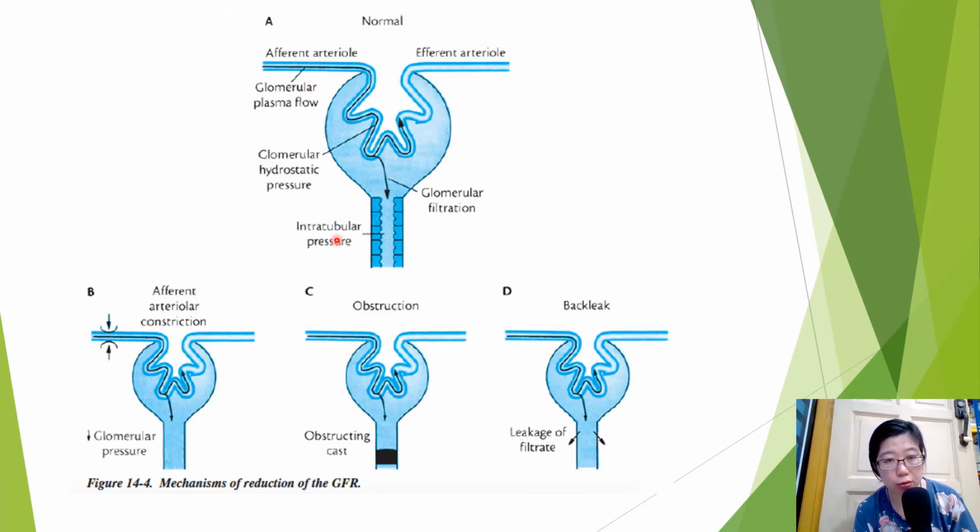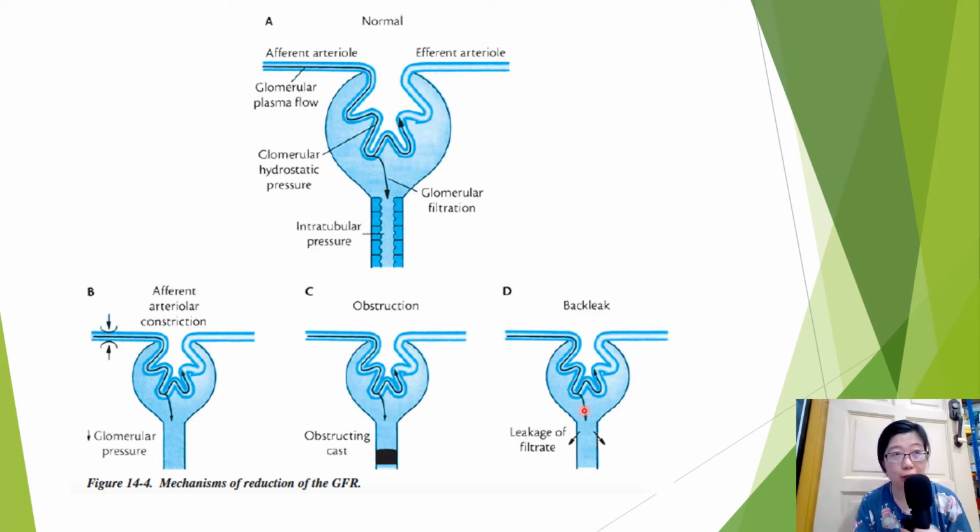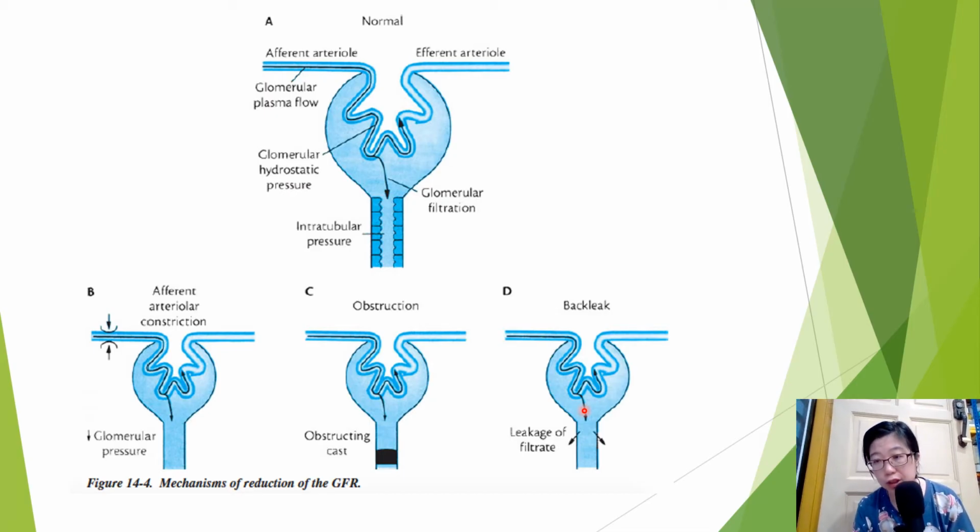Extra stuff will go through, but there are some issues whereby there can be a reduction. One can be due to constriction, so the pressure is reduced and not much can go through. Some is through obstruction, and sometimes it's through leakage, right? So these are the different underlying mechanisms for the reduction in kidney function. You go through the details of all this in your third year, when you study the clinical aspects and pharmacology of drugs on the renal system.